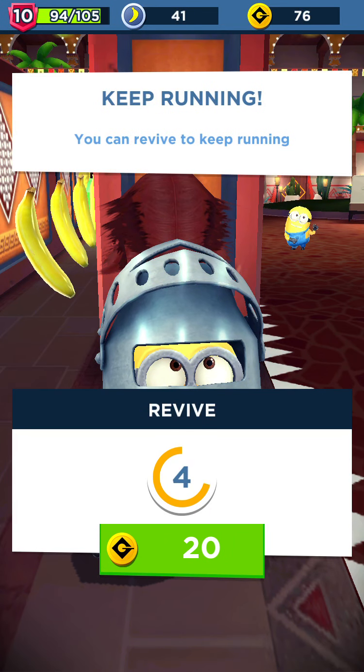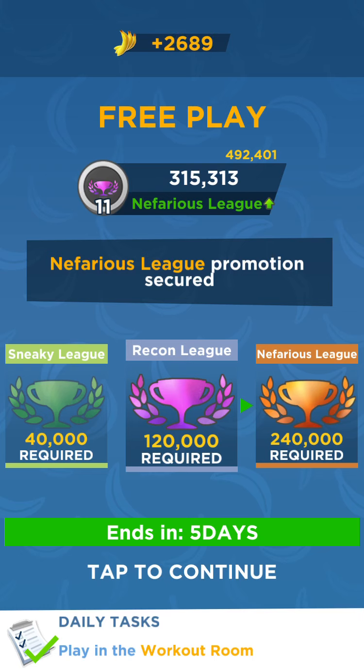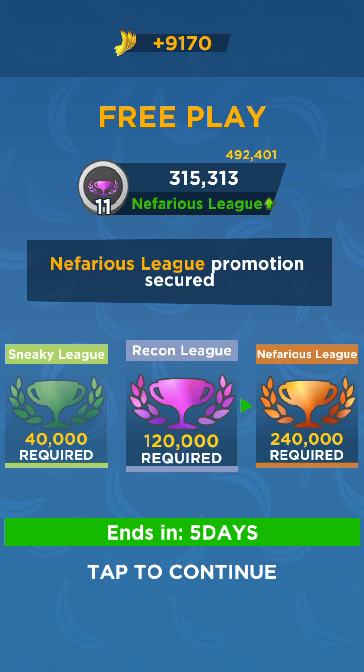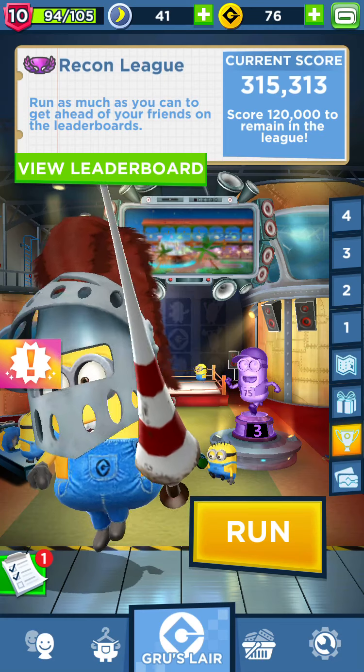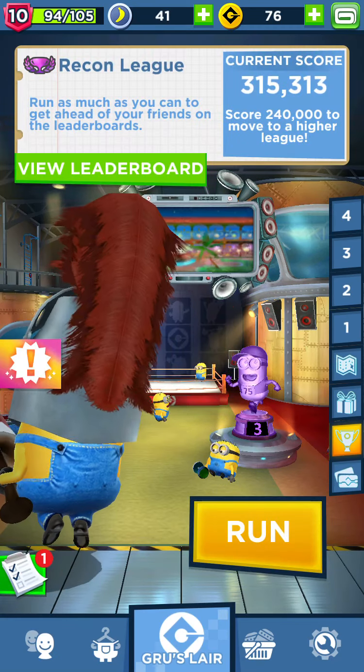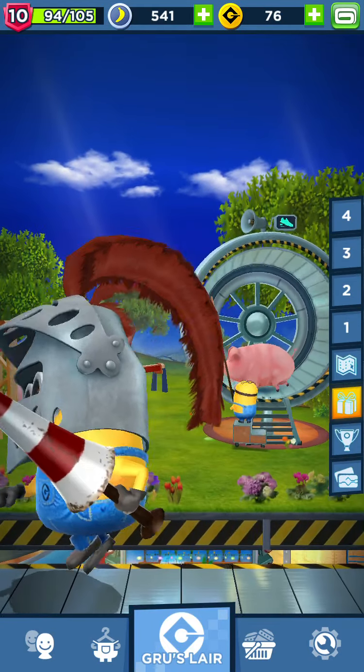Alright, let's save the coins. So yes, the Nefarious League is next. Basically, the Nefarious League promotion is secured. Just have till Friday or Saturday. I think it's Saturday. Oh, and I just got another achievement. Yeah, Despicable Lobby is gonna be a problem.